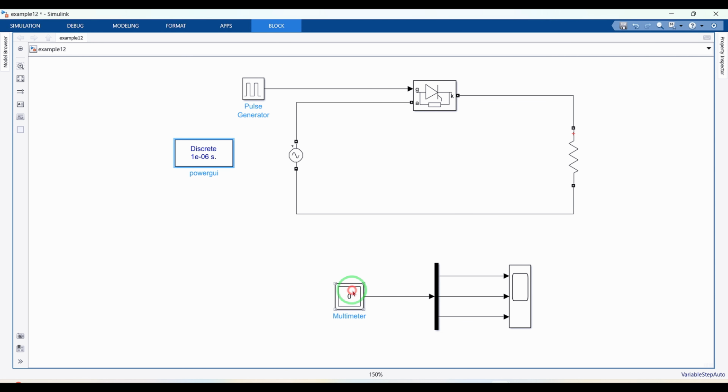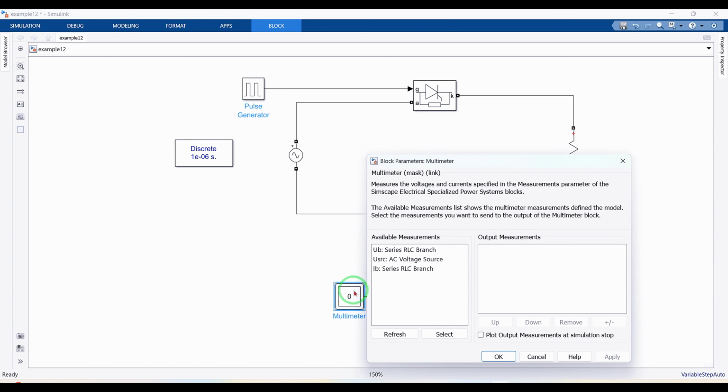Open the multimeter block. First, select the AC source voltage and press the Select button. Then, choose the branch voltage. And finally, select the branch current for measurement.